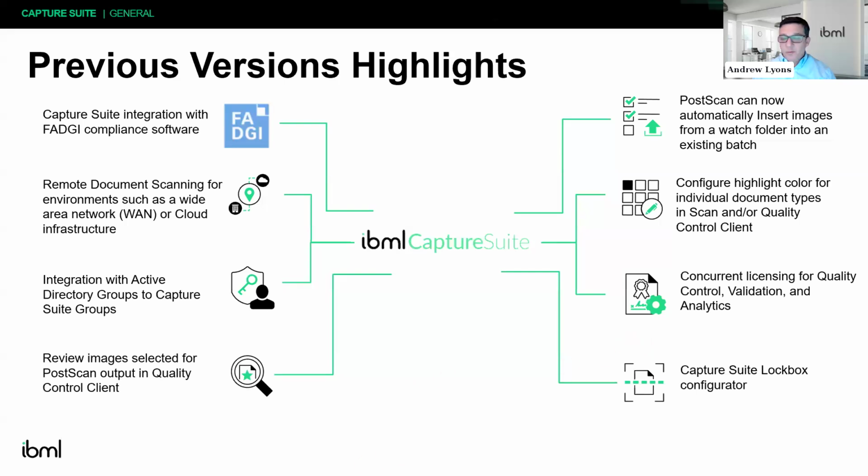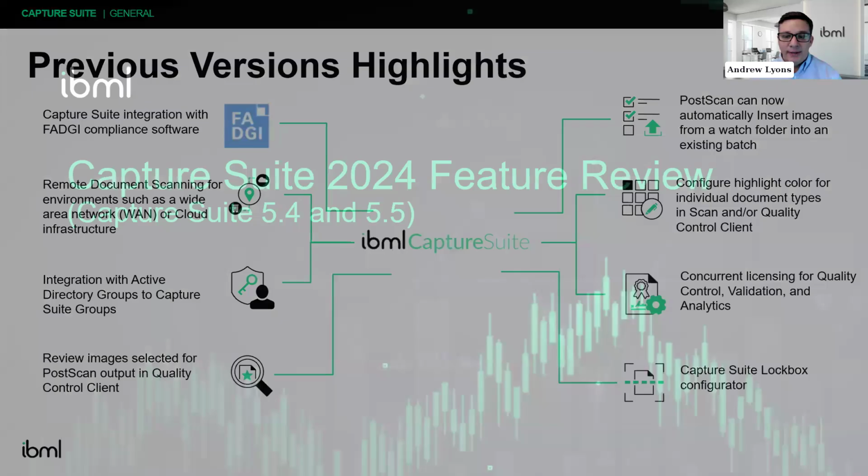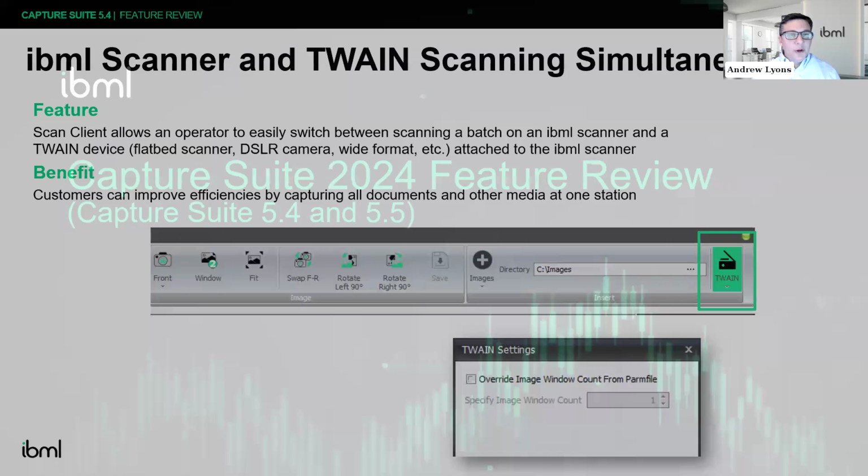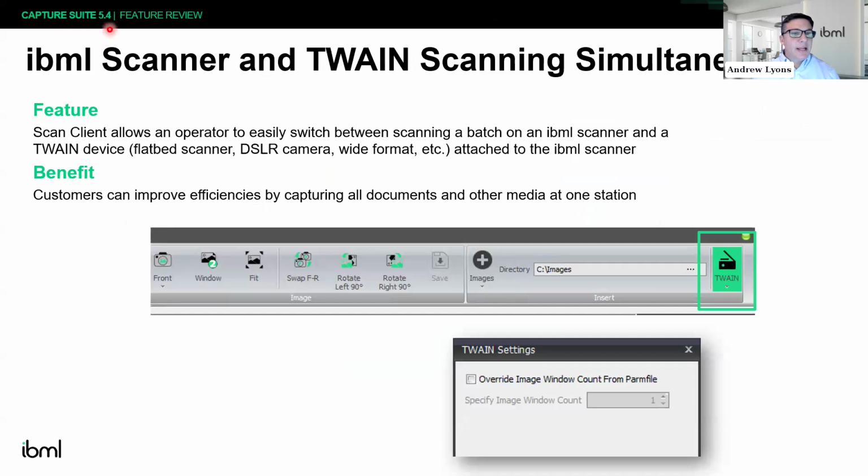And now I want to take us to what we just accomplished in the last calendar year. If you'll notice at the top of the screen, it has the version in which it was released. Because I'm going through 2 different releases here, if you're on Capture Suite 5.4, you can focus in on those features. If you're on a previous version, we just recommend upgrading to the 5.5. But this gives you a quick view of what version it was released in initially.